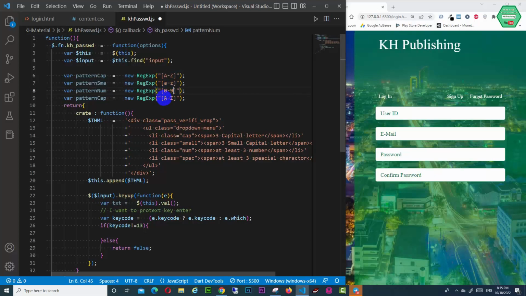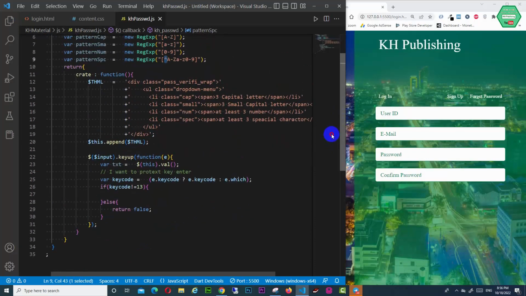In here, regular expression 0 to 9. I want to check the special character. Not in capital letter and number. It is the special character. Okay. This symbol not in. Okay.